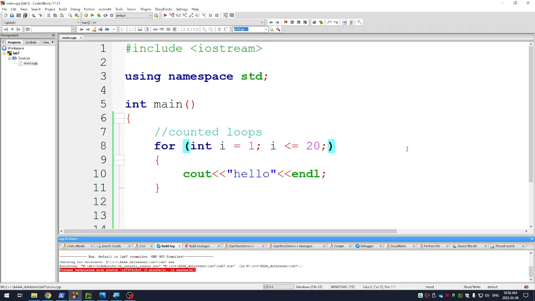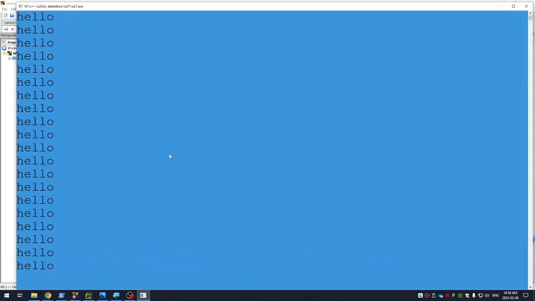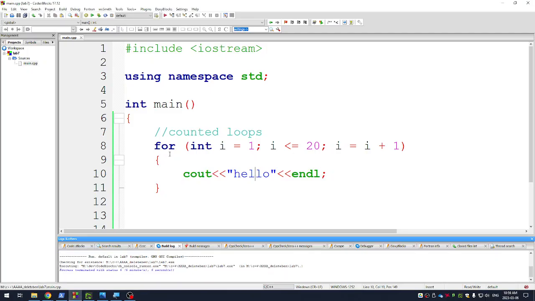So the last thing I need to do is make i go up. My third line is an increment that says make i go up by 1. Now it will run until i is 21, and it'll stop there. So it'll start at 1, run it, then go to 2, 3, 4, 5, and it should run it 20 times. There you go. It stopped. Hopefully, we'll have a look and see if that matches up with what we think it's doing.